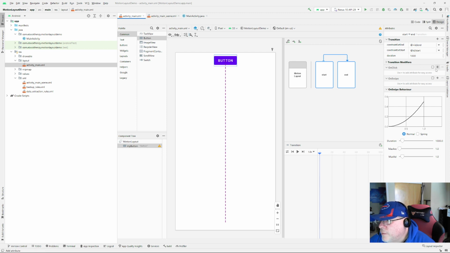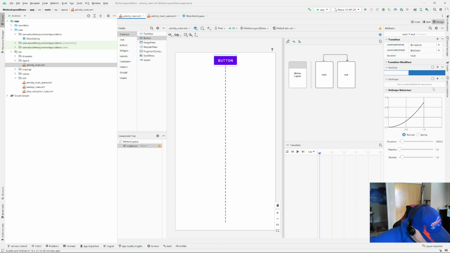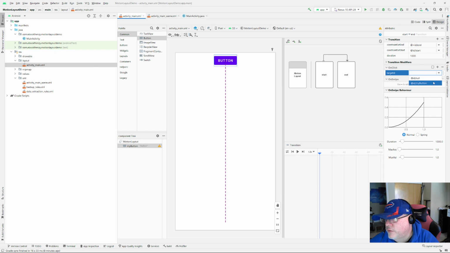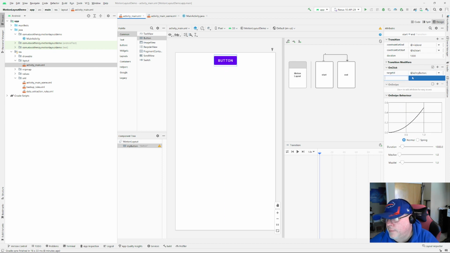And so if we go to these transition modifiers over here, we can add an attribute. And the attribute we are going to create is the target ID. And we can just select it, app, target ID as such. And what we want to animate is my button. So all I had to do is drop down to the object that I created, my button, and boom, that fills in that need. And now we have one more attribute to set, and this is called toggle, and it's a click action.